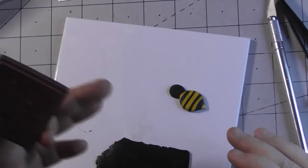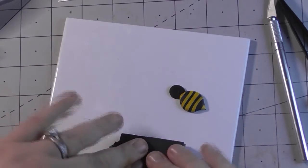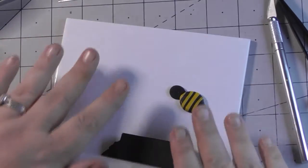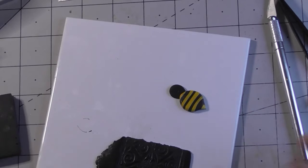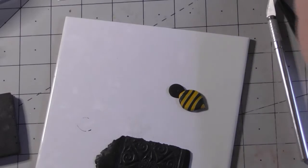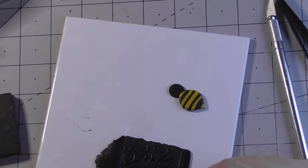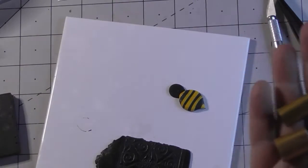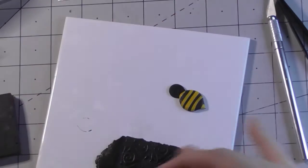One of these. It's just a stamp that I've got. You can use any stamp, any picture. It's just what I use. And just rub over it with a little bit of pressure. And then with the medium one, so that's the large one, that's that size down. Do you know what? I'm going to go for the medium one and the next size down from the medium one. So those two. So it's not the biggest one, it's the next two down.